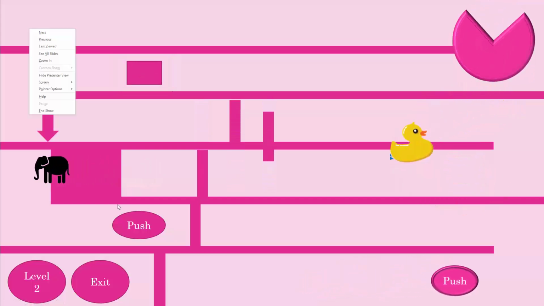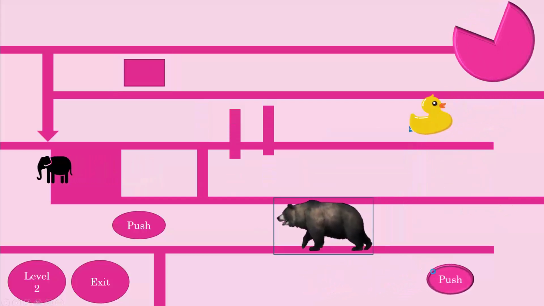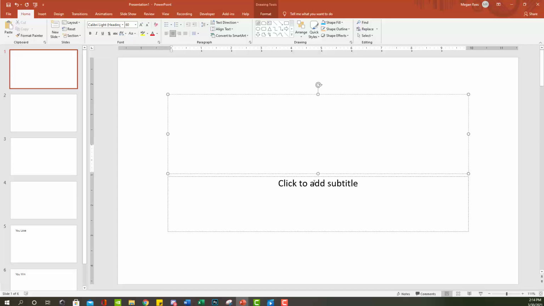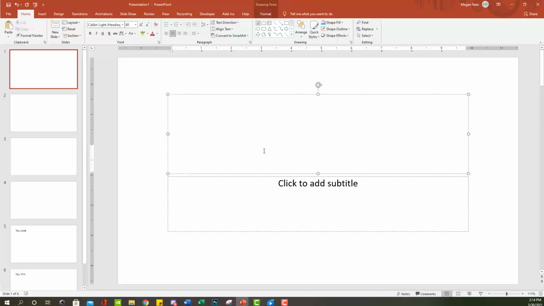And then when you get to this one, I can push. Oh, there the little bear appeared. And then this one I want to push it to open it up. And now I can go to level 2. Okay, so it looks really fun, right? I'm hoping you're really excited about making that. You can make one exactly like mine if you want, but I don't know why you would.